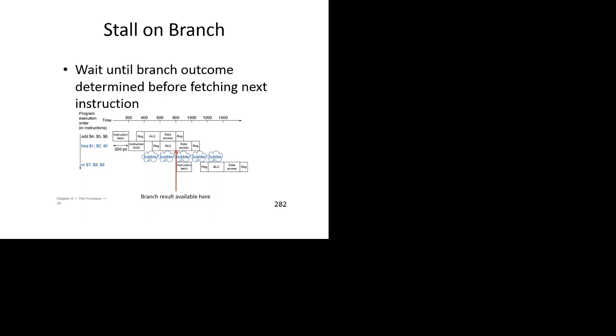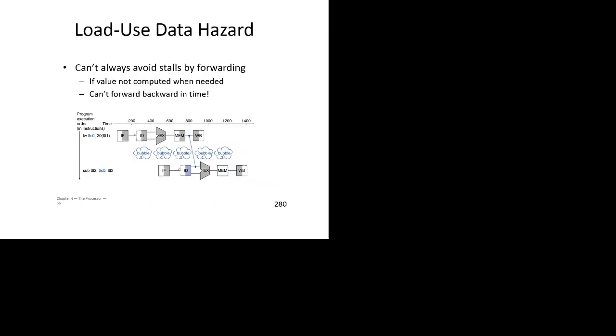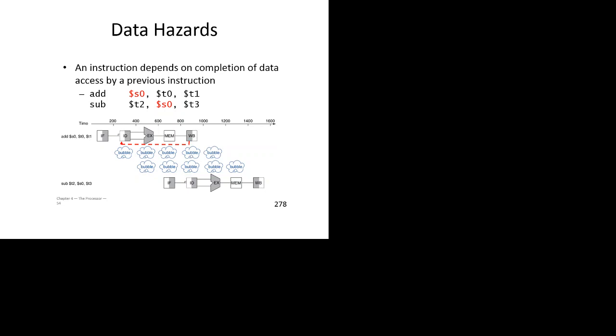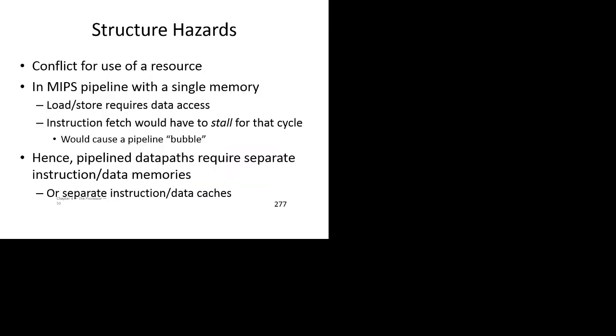See if he gives a picture. Yeah, so he puts them immediately, right? In this example, I'll talk about the solutions here in a second, but he gives an immediate example, right? If you have an add and a branch equal, let's see here, this doesn't show it's checking either of those, but we'll talk about the solutions in a second. So those are the three hazards. Now let's talk about how to get around them. Does anyone have any questions on structure, data, or control?